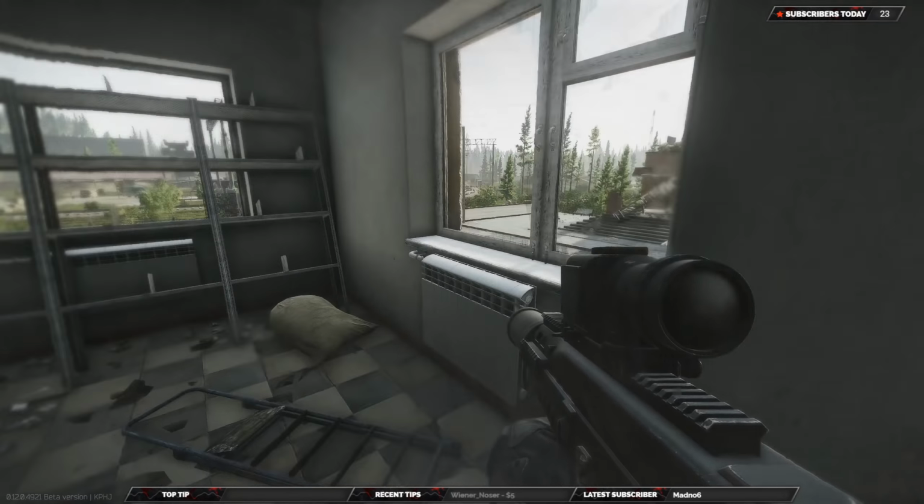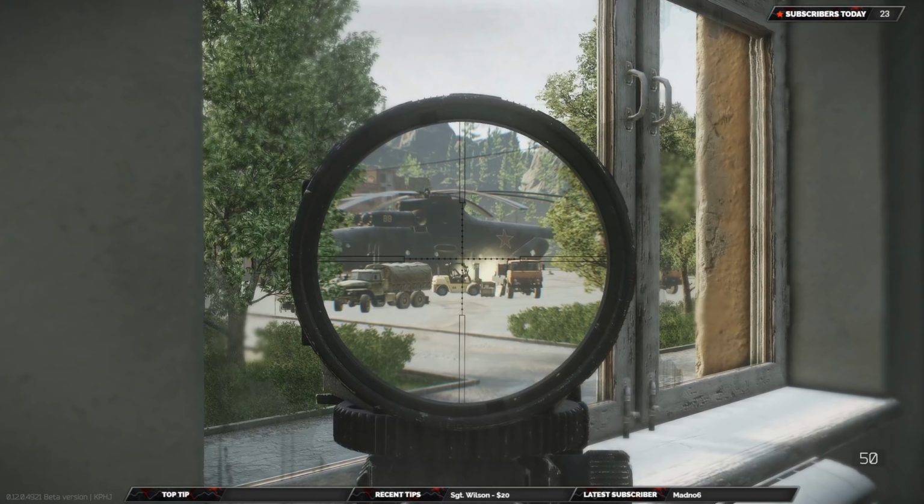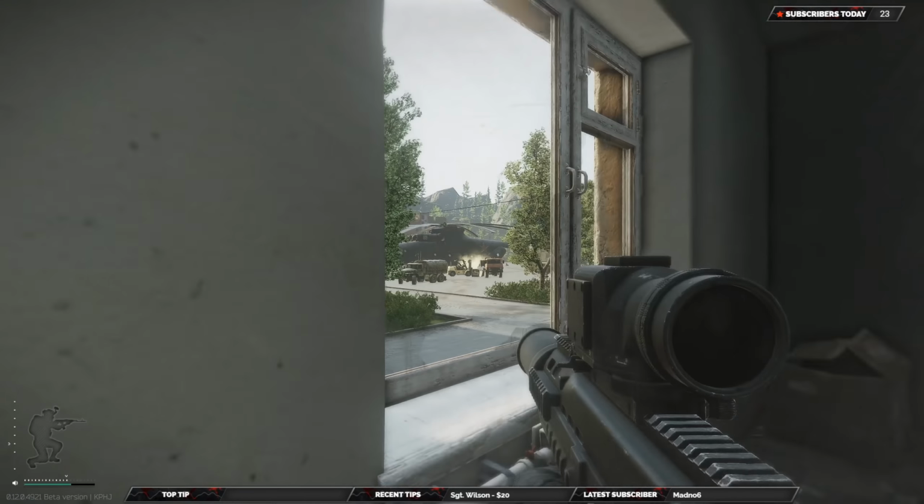Why is there smoke there? That's the second time I've seen smoke there. What is that about? I think he was alone. Yeah, he had to have been. I definitely need to find a way to the roof because they're... Oh. That looks like it's it.